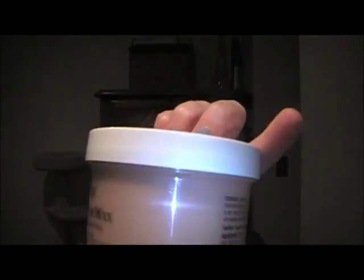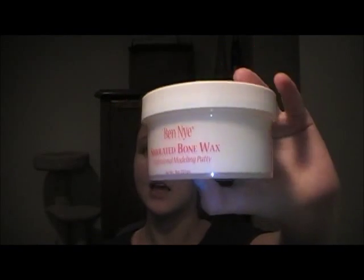They're awesome. I had the Mayron Scar Wax for the longest time, and it was gross. It was pink. It was hard as a rock. You couldn't blend it. It was disgustingly hard, and I wish I had not thrown it away because I would show you how gross it is. But this stuff is so soft and so amazing and actually skin-toned. And then the bone wax is white. It's really easy to make a mess with, but it's just as soft as this. If anything, it's softer, which is awesome because I love soft wax products.